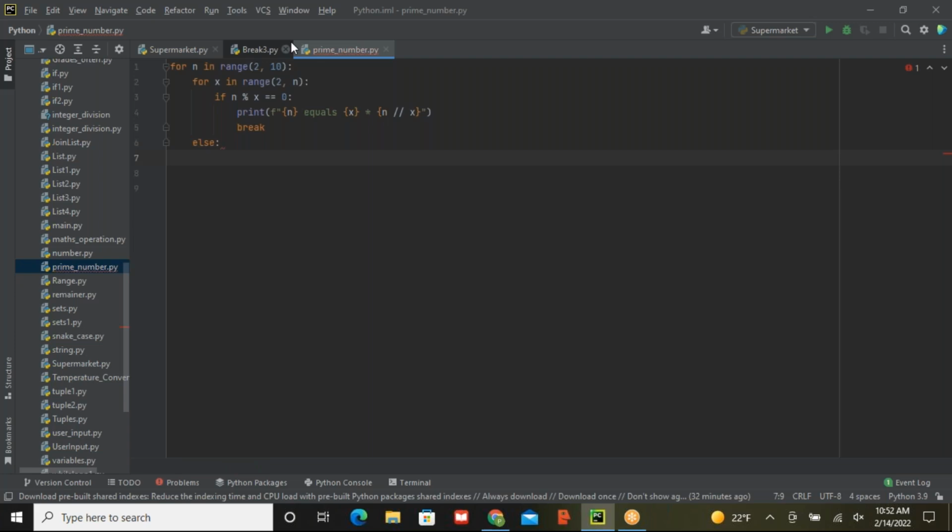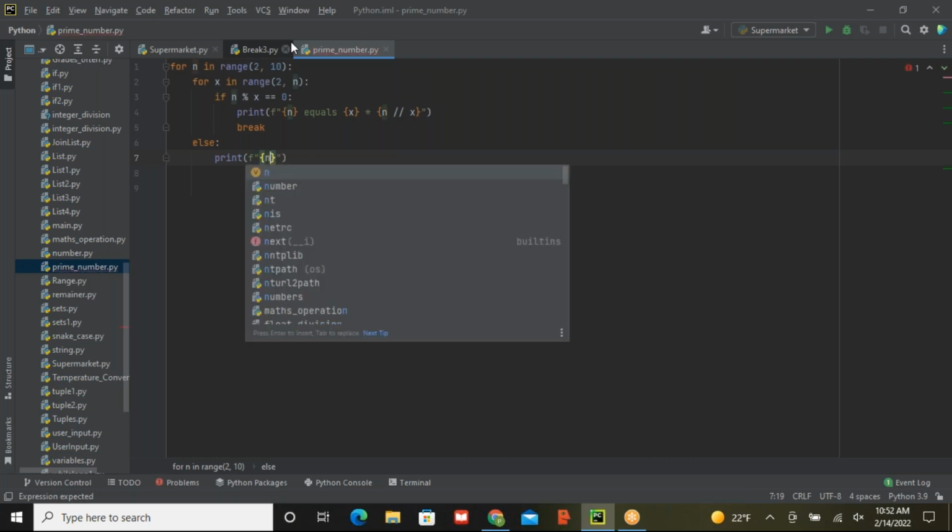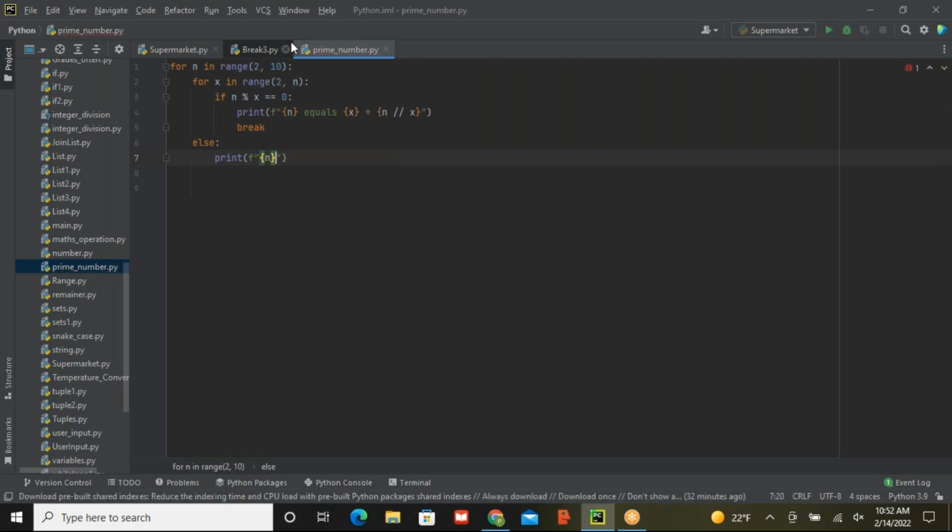Okay. Now we're going to print using F string. Curly bracket, N. Go out of it, give space.